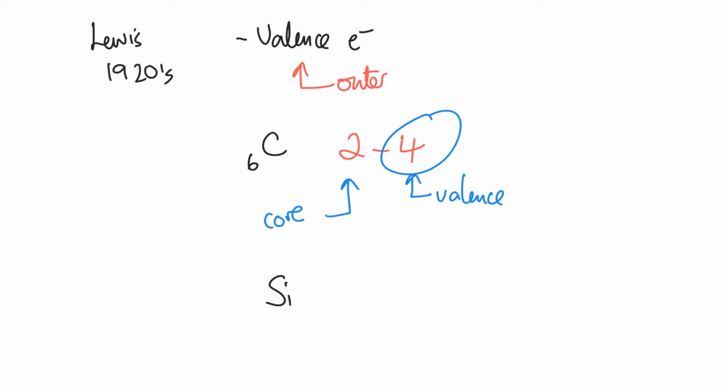And if you take something like silicon, so silicon is element number 14, I believe. And in sci-fi movies, you often hear about carbon-based life and silicon-based life. And the reason for that is that silicon's electron configuration is 2-8. So that's 10 electrons right there. There's 4 more remaining, so 2-8-4. And if you look at that, you've got exactly the same number of valence electrons. And so since that determines the bonding and the core electrons are basically just there on the inside kind of minding their own business, then we're going to expect that silicon and carbon would have very similar properties.